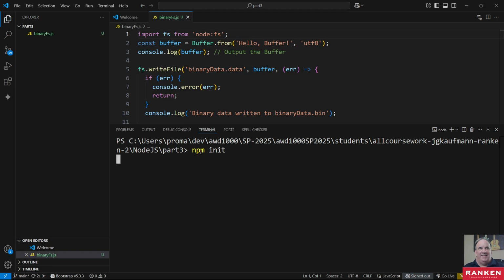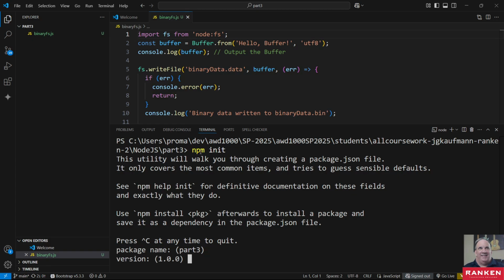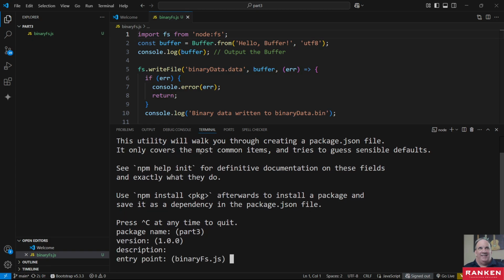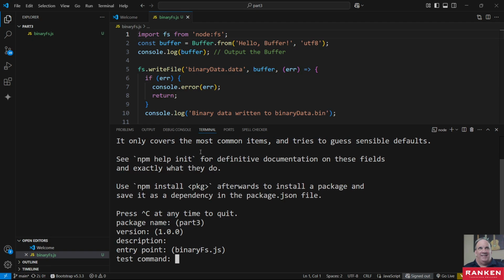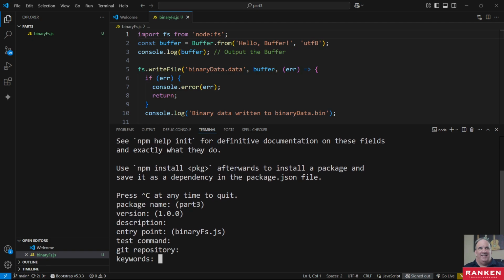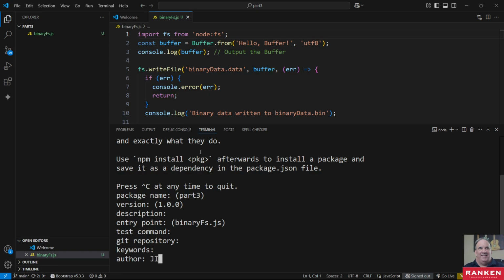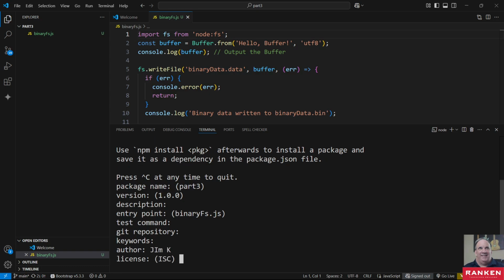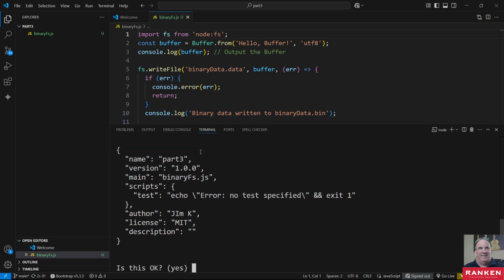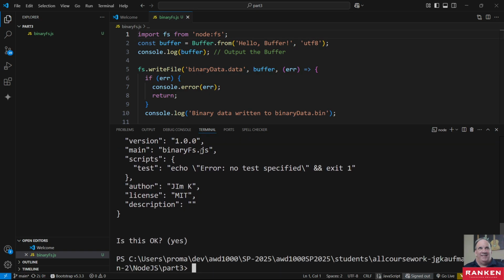So here I'm just going to do the same thing. We're going to go through this, part 3. Entry point, test command. All right.